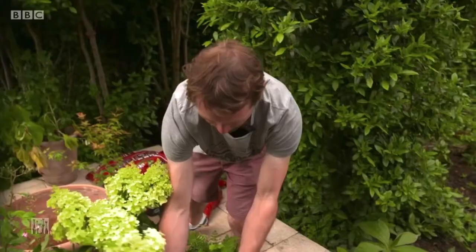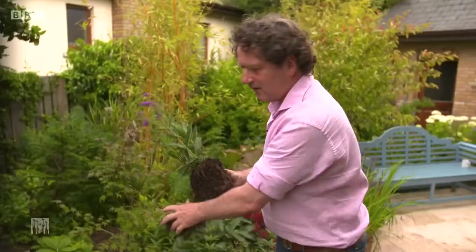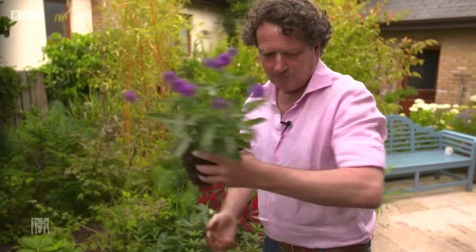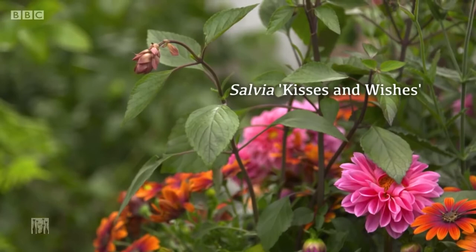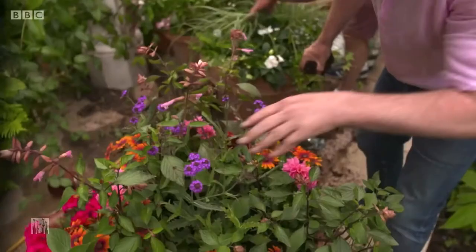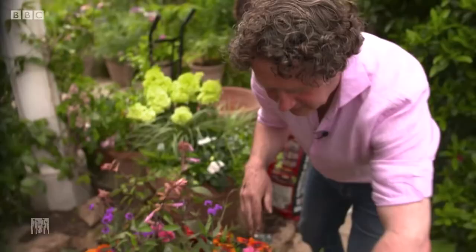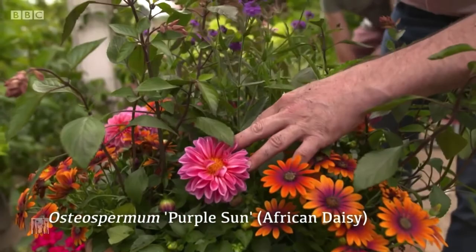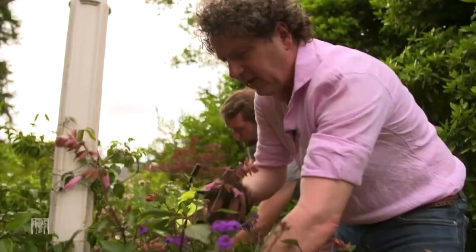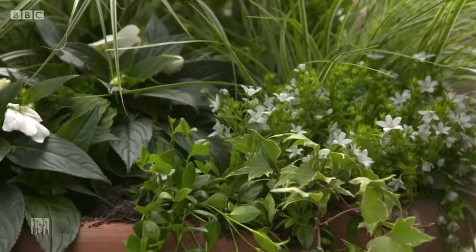Not yet. You have a shrub, you have bedding plants, you have 1970s ground cover, whereas me, I'm going for... You're going for a psychedelic. Pure zinc. We have a little bit of height with these kissy salvias, then the verbena dance around them. The dahlias really come up as explosions, fireworks of colour. And then draping around the side, we have the sunshiny osteospermums. So this is a pot that, even on the dullest day, should brighten your mood.